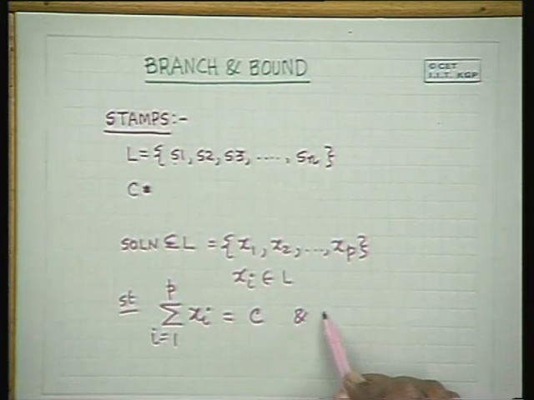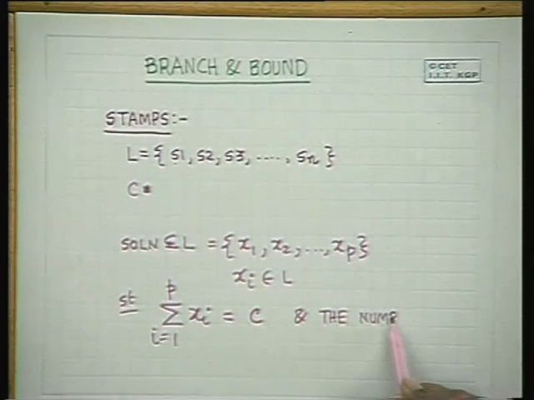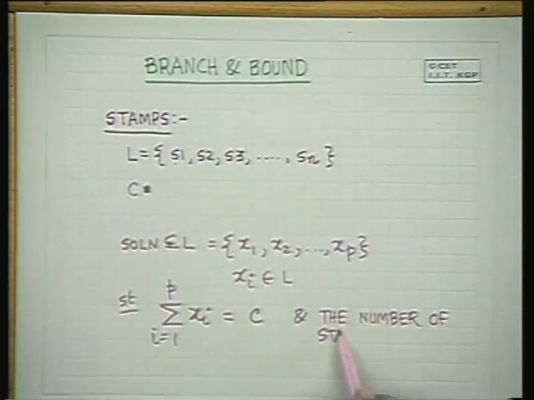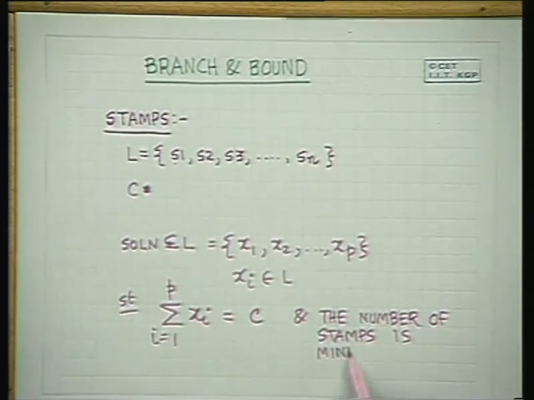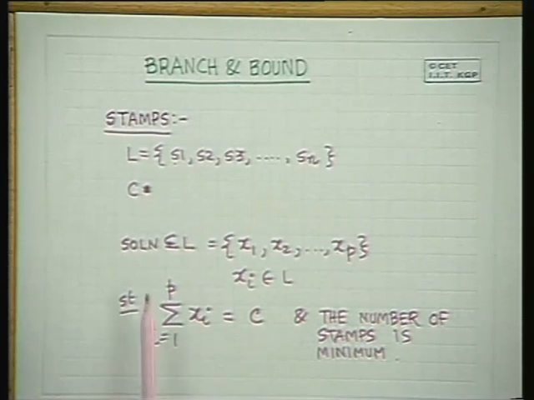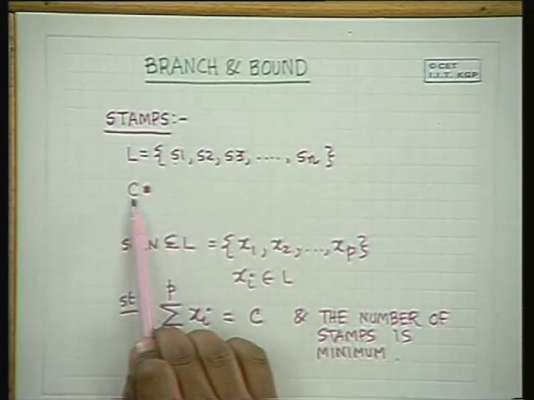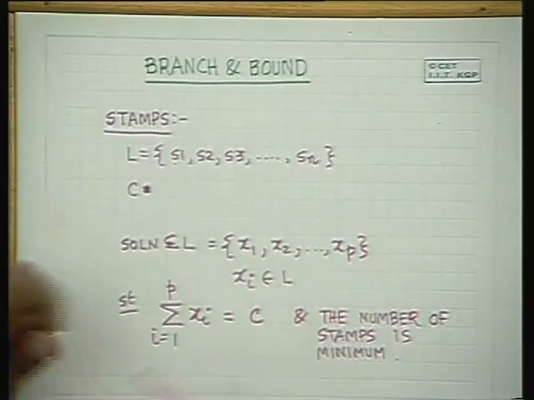And what do we want? The number of stamps is minimized. That is, we want to pick out a set of stamps whose sum is equal to C, such that the number of stamps is minimized. So here we have an optimization problem at our disposal. The problem stated is as follows. You have gone to the post office and they said that look, here are the only stamps that we have, and you've got a certain amount of space and you would like to fill up stamps of exactly a particular value, and you are to choose the minimum number of stamps which meet this value. One version of the problem is to choose a set of stamps which meet this value, but that is not an optimization problem. A minimum number of stamps which meets this value is an optimization problem.